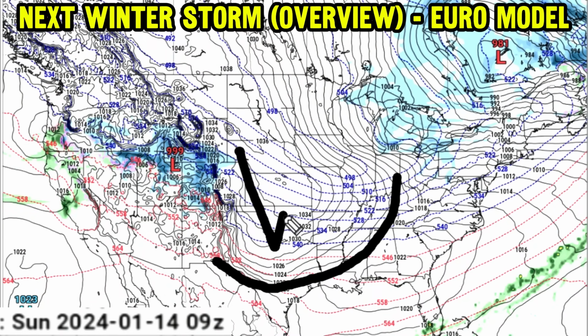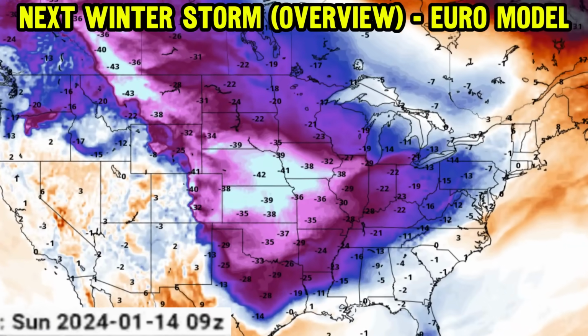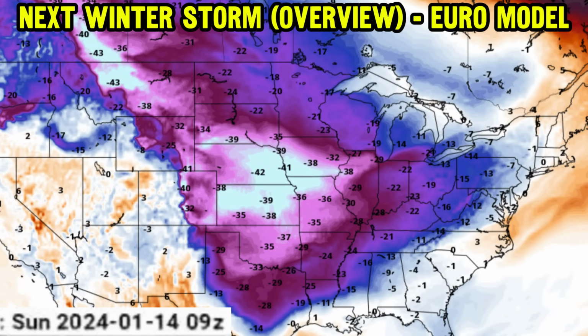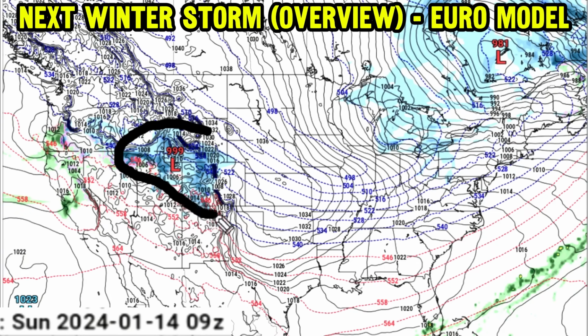You can see here we go. We've got cold air really sinking down into the central Plains ahead of this next system, and this is how cold it will be: 30, 40, 50 degrees below normal for this time of the year. Those are not the actual temperatures, although wind chills will get quite close to this in many cases, negative 30, negative 40. We'll show you that later in the video, but you can see we'll have the snowfall moving through parts of Utah, northwest Colorado, as well as southern Idaho and southern Wyoming.